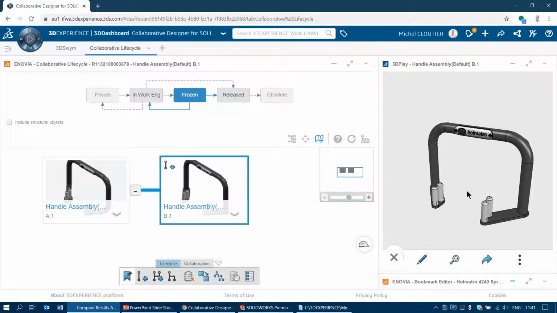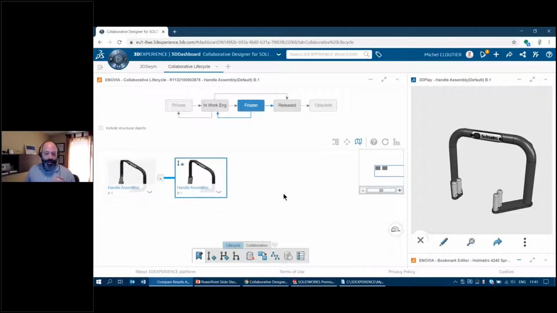So we're going to do a lot more next week, and I'm going to touch on, just to give you a little heads up, some of the cool things I like about navigating in the web, in my space using my dashboard, is now I can actually create new revisions and branches directly from here without ever touching SolidWorks. I can create copies. I can duplicate whole parts or assembly structures right from here and create those ahead of time. So if I'm a manager, I could actually create a new revision and then ask someone to go inside of SolidWorks and do the work to change something. That's actually what I want to do next week.